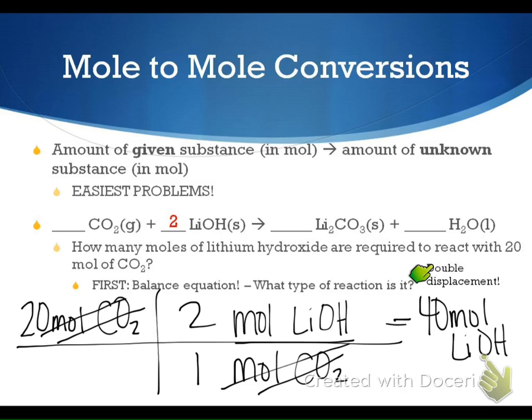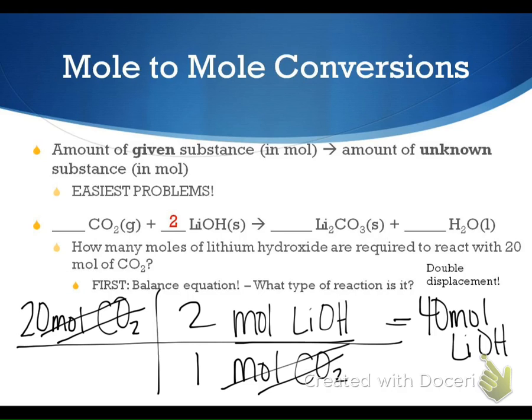Can anyone kind of see now, if we put in 20 moles of carbon dioxide and 40 moles of lithium hydroxide, how many moles would we get of lithium carbonate? How many moles do you think we might get? 20. Because look, the mole ratio is 1 to 1. So if we put in 20 moles, we should get out 20 moles. 20, 40, 20, 20. And we'll work through that. I just want you to start seeing the process of it. So if you don't see it yet, that's okay. We're going to work through that.